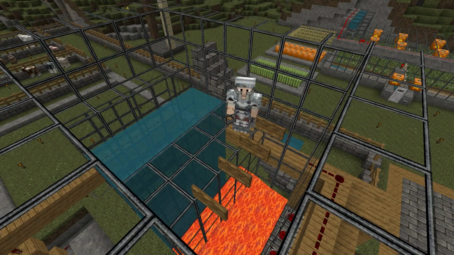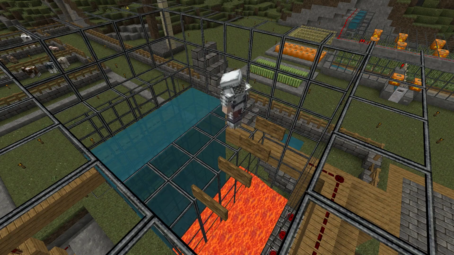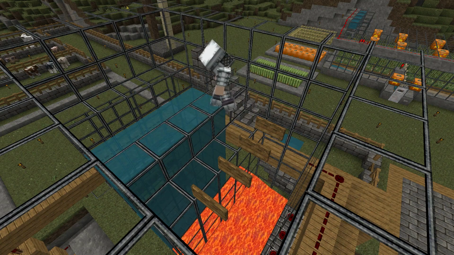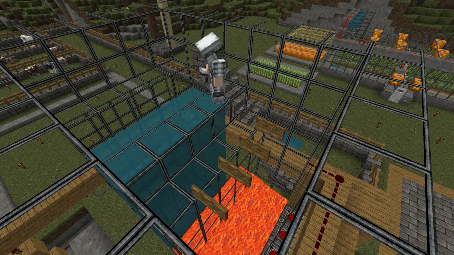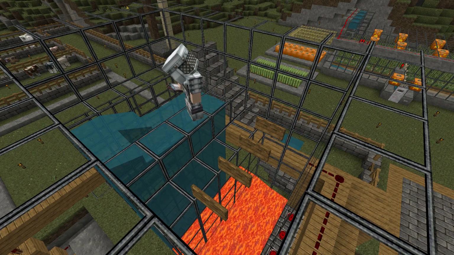And now for the top. This last little bit needs a little bit of trickery. We got to place a row of glass like so, and then fill in this top area here with solid source blocks of water. So I got 10 buckets. We'll begin filling them in.